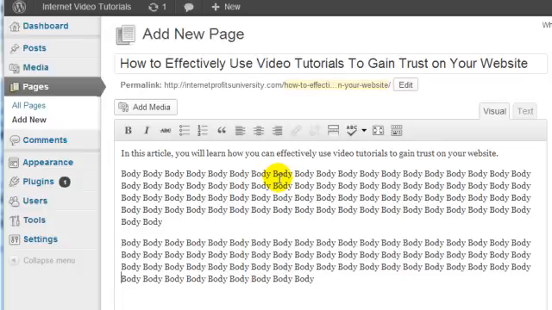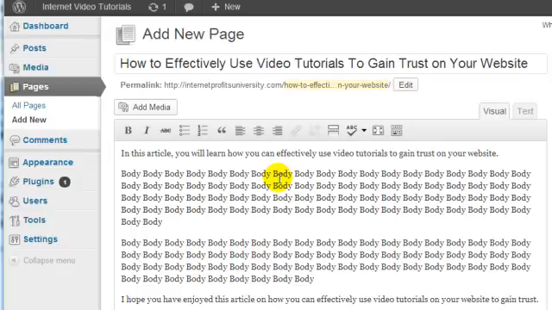And somewhere in the middle, somewhere you might want to have the keyword, and then of course at the very end you can say something like, I hope you have enjoyed this article on how you can effectively use video tutorials on your website to gain trust. So I'm kind of mixing it around, because you also don't want to spam the search engines with your keywords.